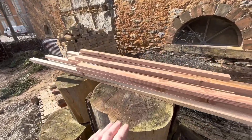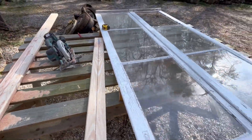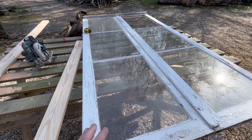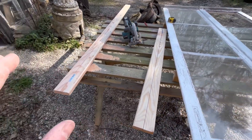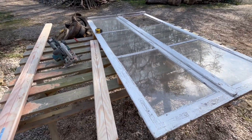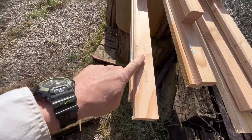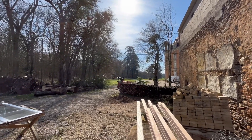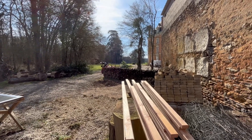Over here we have frame one, frame two, frame three, and over here frame four. I've switched over to the second set of sashes — as much as they look the same, there can be a slight discrepancy in size, so I re-measured and found these last two needed a little trim. They're all cut now, last one trimmed, and I've effectively got all four frames. It's a bit breezy and very cold, but thankfully the sun is out.